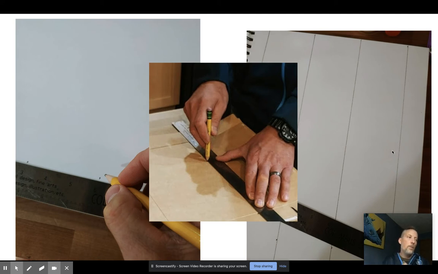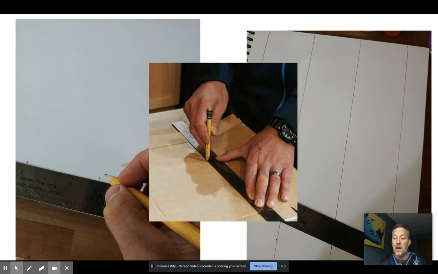Now, something that I want to point out on this project: you're also being graded on your draftsmanship and the precision with which you're able to accomplish this. You'd think, hey, it's just a square, I can make some squares, Mr. G. But a lot of kids have trouble with this. So please take your time.